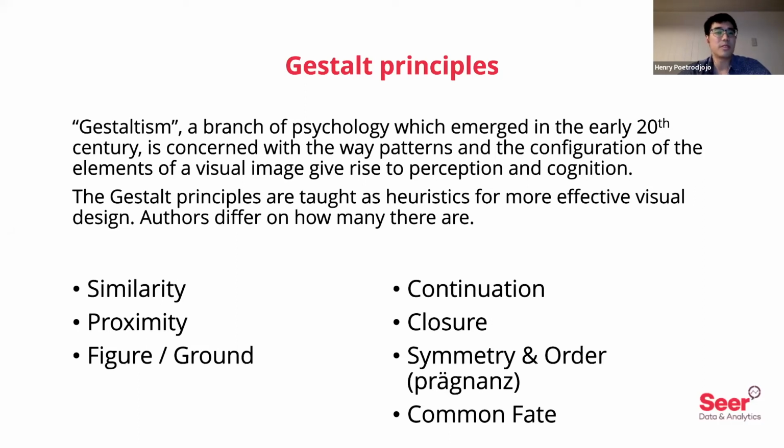Awesome. So we've just covered how to use color, spatial orientation, and such to differentiate things. But how can we use these same principles to indicate continuity and a flow of data? So Gestaltism is a branch of psychology which emerged in the early 20th century. And basically what it does is it provides an overview of how certain patterns and configurations give rise to specific perceptions. This is getting into the technical side of things, so it'll be easy if I just show you two specific examples.